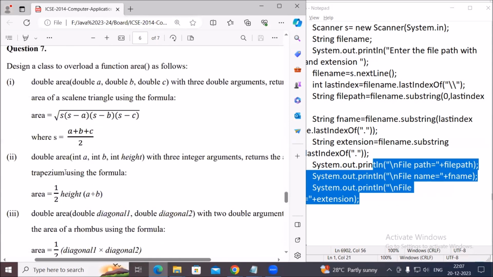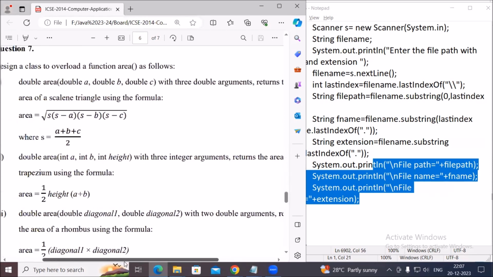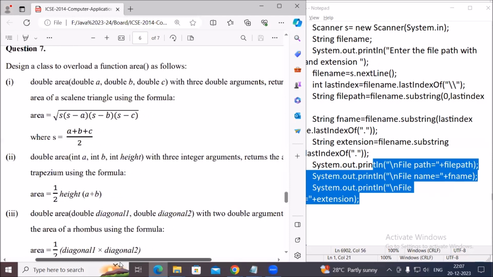Now, next one, 7th question, overload. Yes, design a class to overload a function area. Double area, there are 3 parameters with 3 double arguments. Return the area of a scalene triangle using the formula. This is the formula.